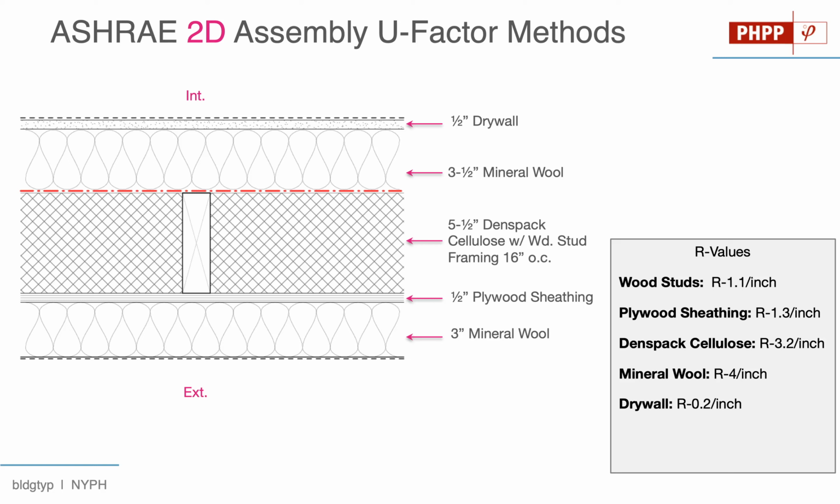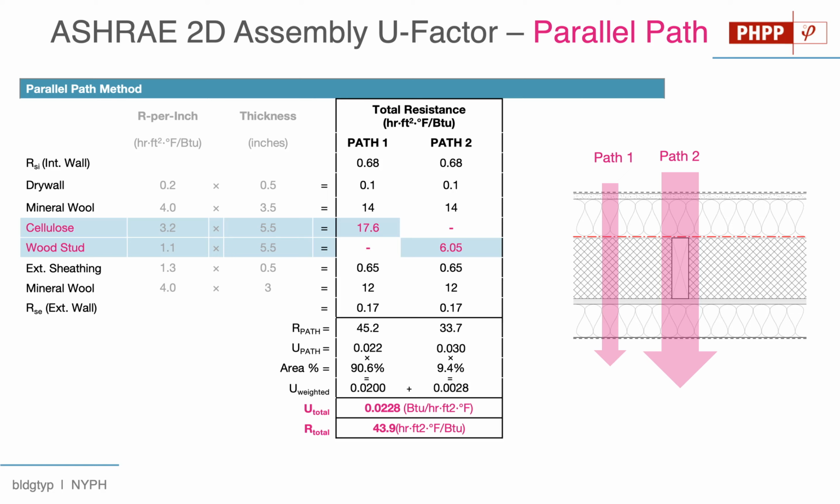How do we sort of dole that out? How do we calculate that? Well, ASHRAE tells us that, in fact, we can calculate that in 2 distinct ways. The first way, well, 3 really, but we're only going to look at 2. The first way that ASHRAE and ISO 6946 say we can do this math is by using the parallel path method.